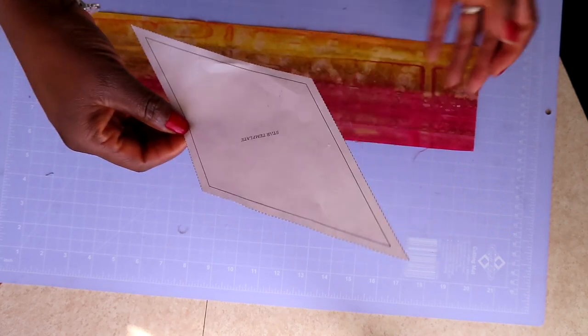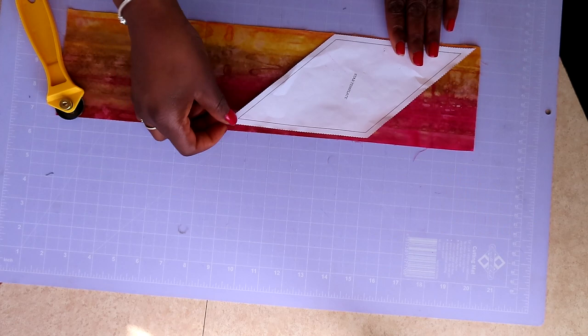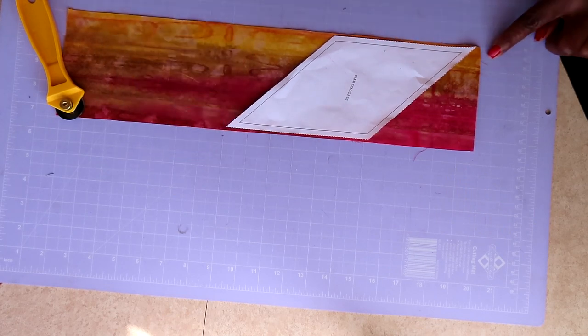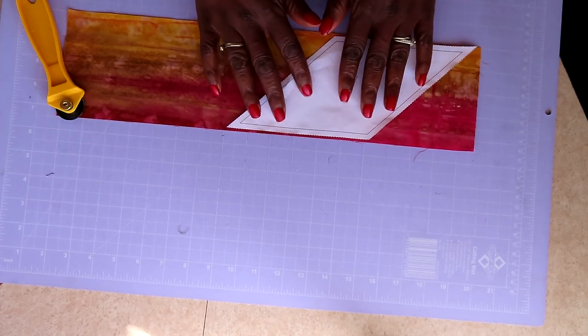All right, now you're going to put it down on there, because it fits on there nicely. It's going to go right on there. You don't have to bring it too close to the edge, which mine isn't, to be honest, even though it may look like that on the camera, but it isn't. And you're just going to fit it on there.